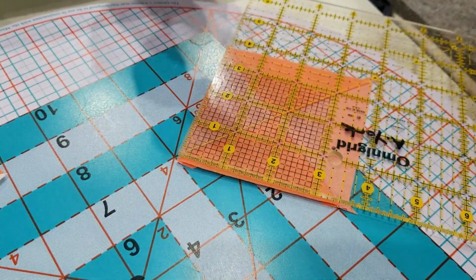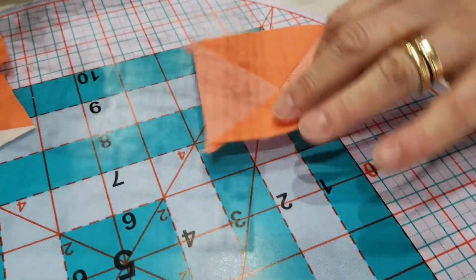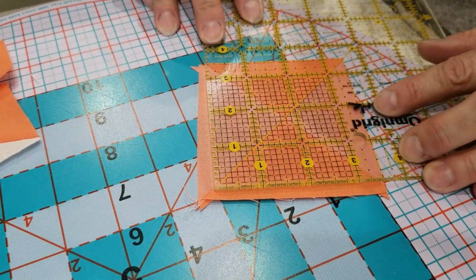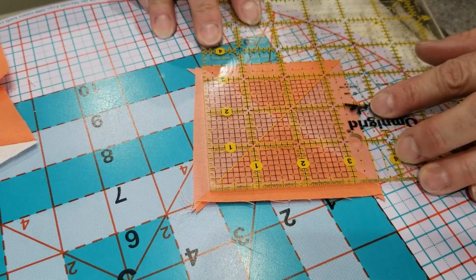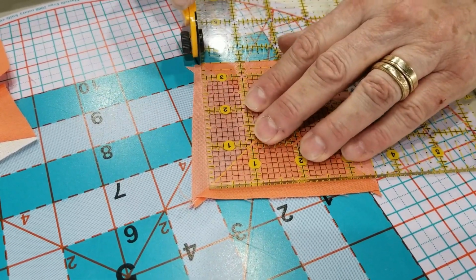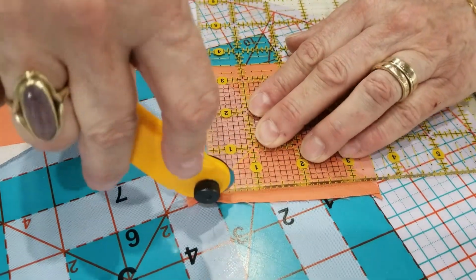Okay, and then you're just going to either turn your thing. And then you're just going to square this up. You're going to have 3.5 and 3.5. And again, it's on the diagonal. Here's your diagonal. Okay? And you're going to square that up.